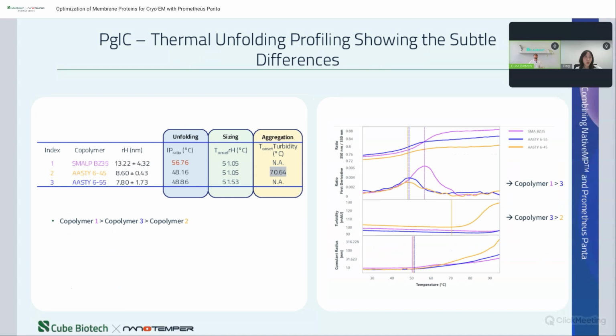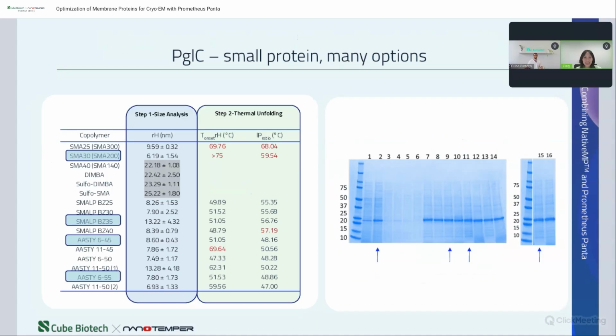Yes. And we also looked at, sorry, could you? Oh, sorry, Beck. I just want to also emphasize that you can look at the cumulative radius change along the thermal ramp. This copolymer sample showed almost no signal increase before 75 degrees Celsius. This is an indication of really great colloidal stability.